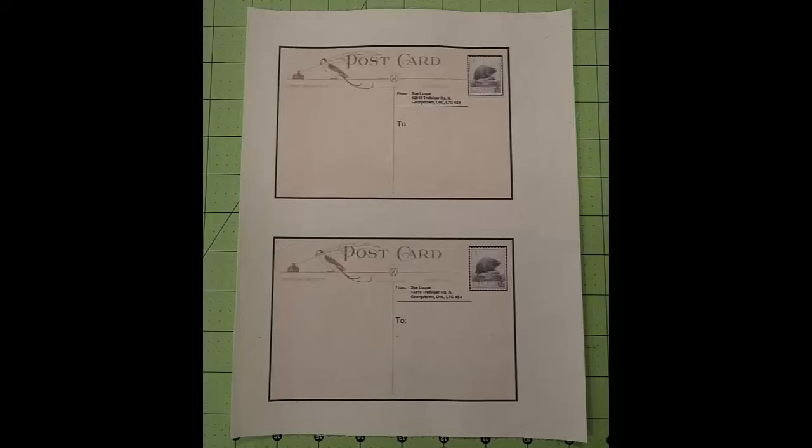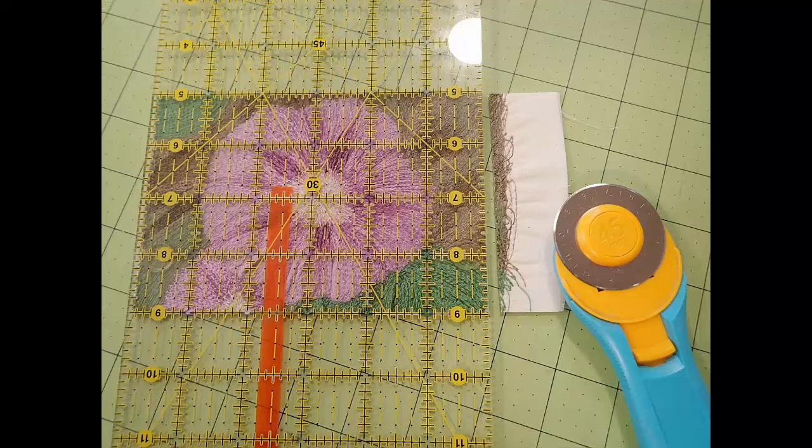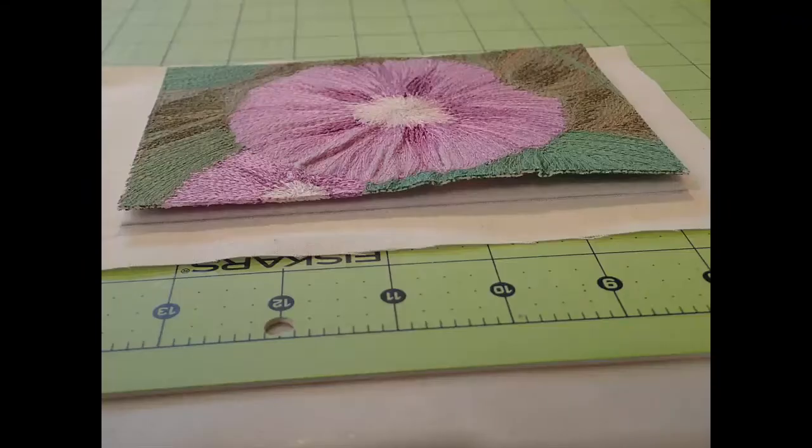Print off your postcard back the same way we printed the photo and cut in half. Cut a 4x6 piece of Pellon Peltex for your batting. Use a ruler and trim down the thread painting to 4x6. With the back image face down, line up Peltex on it, then place the thread painting on top.